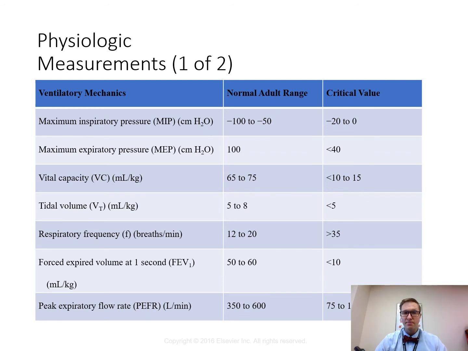So physiological measurements. This leads into our measurements here, and you'll see this beautiful chart. Obviously, we often use mechanics and ABG results to detect respiratory failure. Unfortunately, valid predictive thresholds for these measurements have not been substantiated. In other words, there are disagreements about some of these thresholds, and there's not a lot of evidence surrounding them currently.